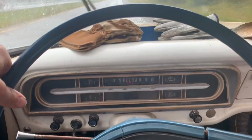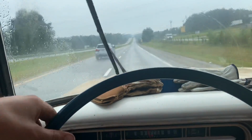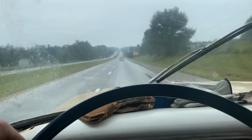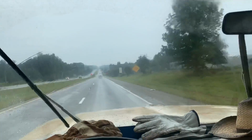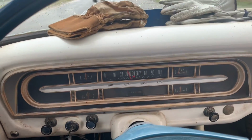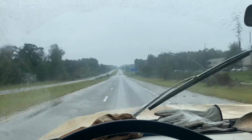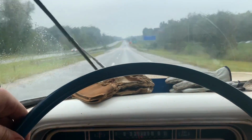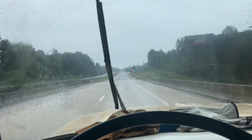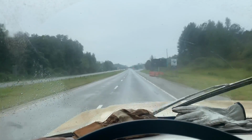So here we go. The minimum on most highways is 45. It's a minimum of 45 on this one with a speed limit of 55, I think. Okay. Minimum 40, maximum 55. We're just gonna get it right there onto the 40. I don't have to go far, but I know if I kick it up to 50, which it'll do 50, I run the risk of vapor locking it. Alright, we're getting closer though.